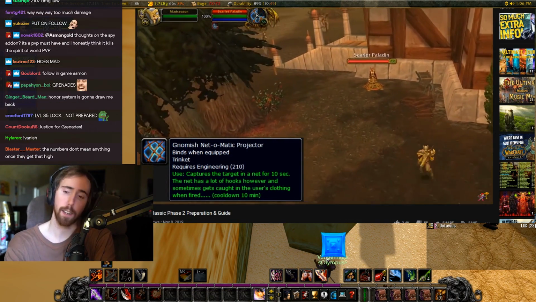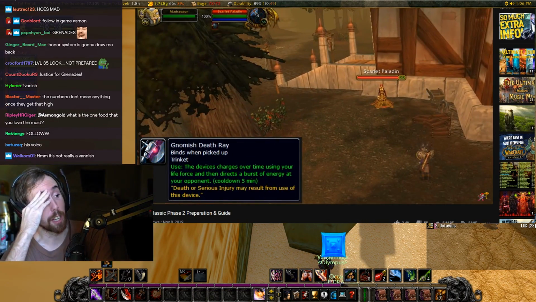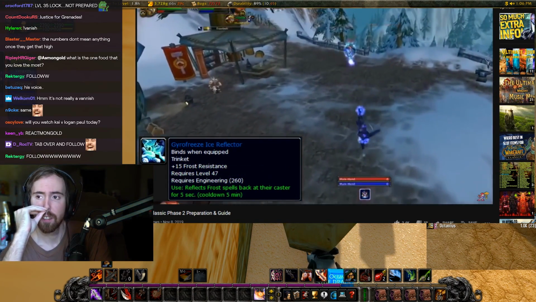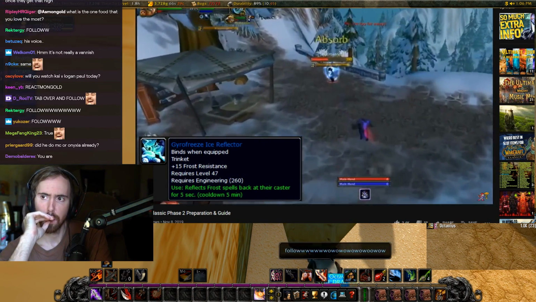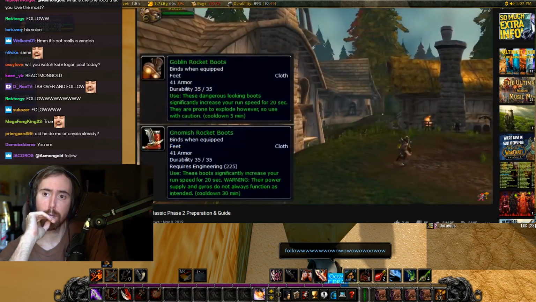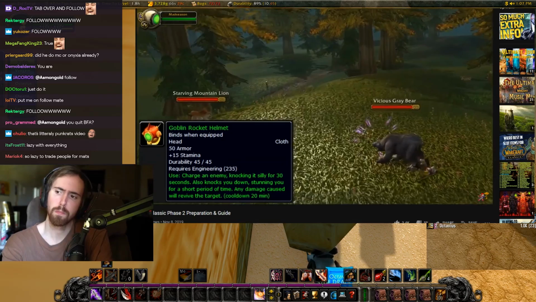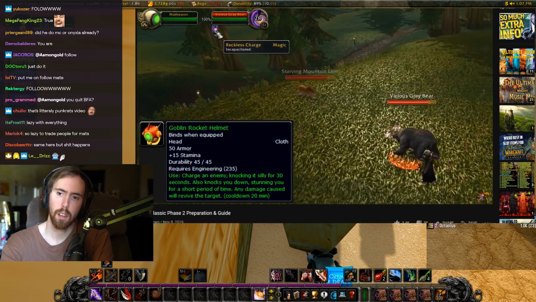Get yourself these, if it backfires. I'm so lazy with engineering, for some damage at range. The frost, fire, and shadow reflectors, which are insanely useful. Speed boots for that quick burst on the fly. Rocket helmet for the ranged incapacitate, and many, many more.